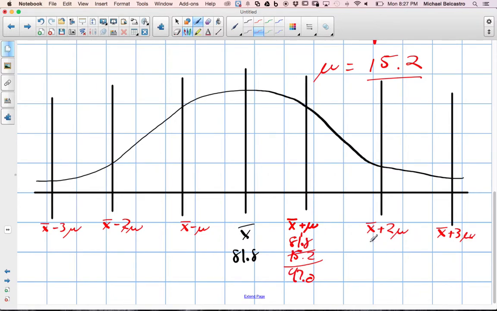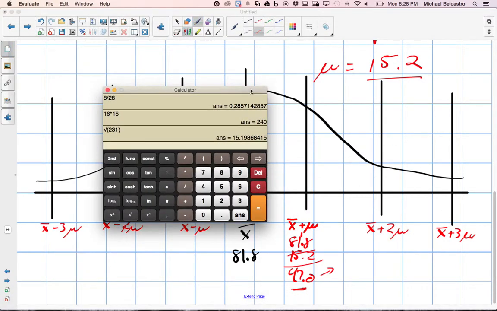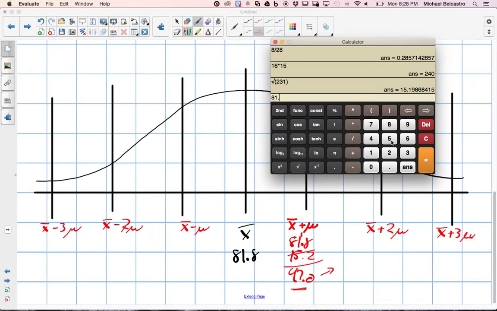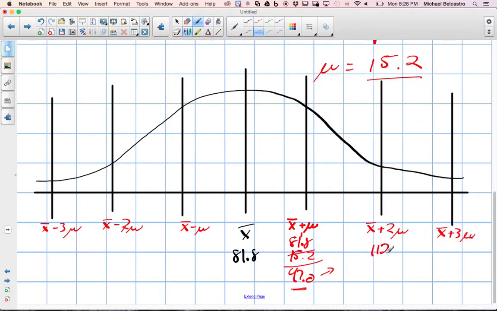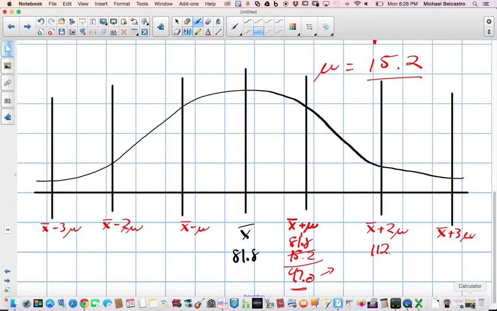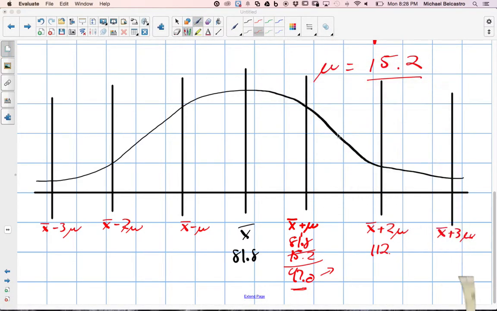2 standard deviations, we have to take this 15.2, multiply it by 2, or we can just add 15.2 from this value here to find out what the next value representing that is. Okay, so let's use our calculator along here. We started at 81.8 and we added 15.2. So the first number we got was 97. Then we're going to add 15.2 again, 112.2, which is impossible with grades. But we took some sample from your teacher's class, so we're going to use it anyways.